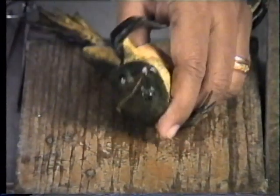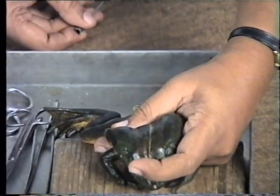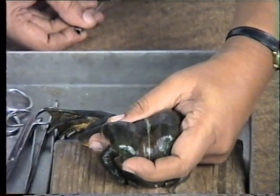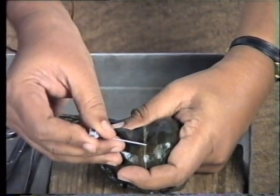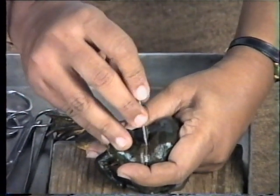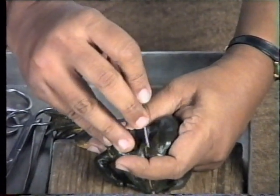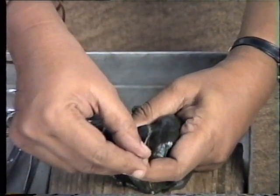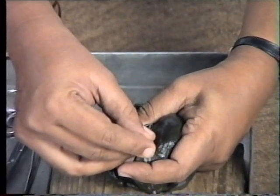Live tissue is used, separated from the animal, or an anesthetized animal is used. Here we are using an anesthetized frog. Hold the frog in the left hand and slightly bend the head so that you can see the occipito-vertebral junction. Introduce the needle in the forward direction, destroy the brain by rotating movements, then pass the needle in the downward direction. Introduce it into the vertebral column and by rotating movements destroy the spinal cord.